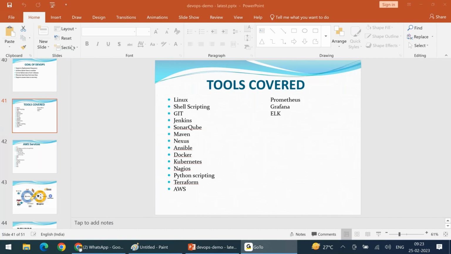One or two services, I think they have been added recently, are not covered here. You can take help from Google or YouTube, then you can go for it. Even my old students completed these certifications on the cloud side. Even Kubernetes certifications they have got with this course. Okay, we can do that.